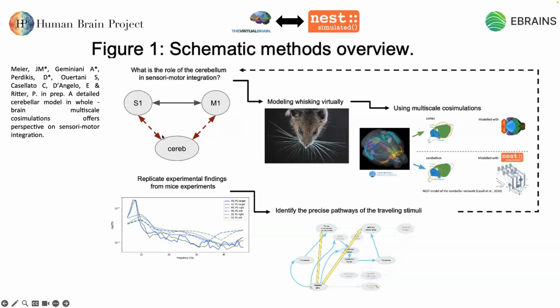And obviously, as there is a subcortical structure with a very specific connectivity that modulates activity between two cortices, this is where a whole loop of activity has to be implemented. This is why we need, on the one hand, the cortical model of the TVB brain, and at the same time, a more specific spiking model of the cerebellum, with the two interacting.